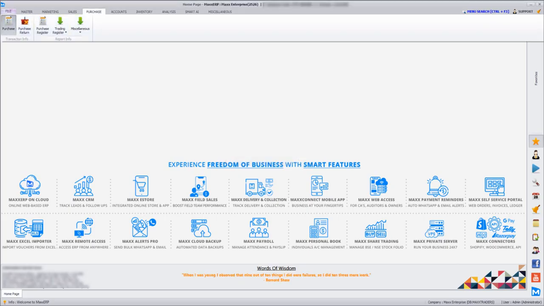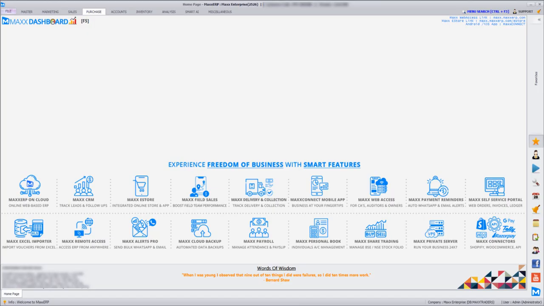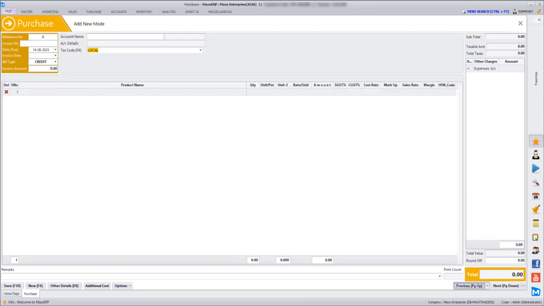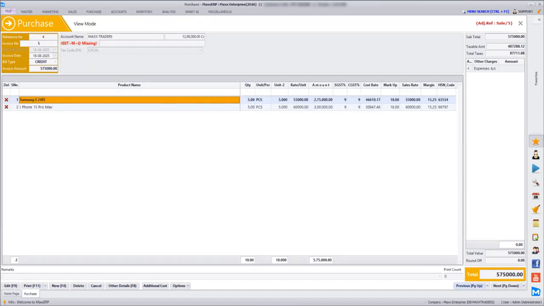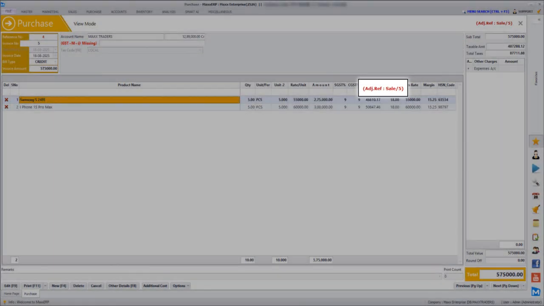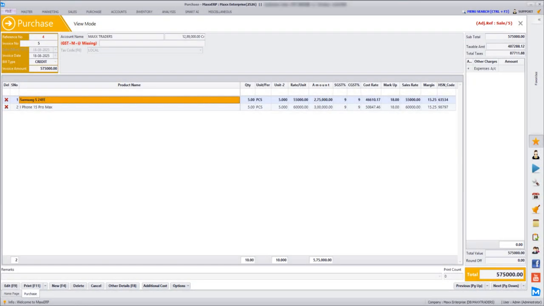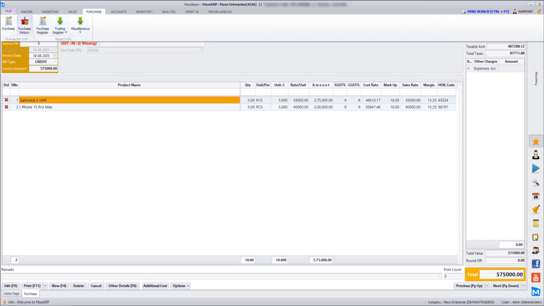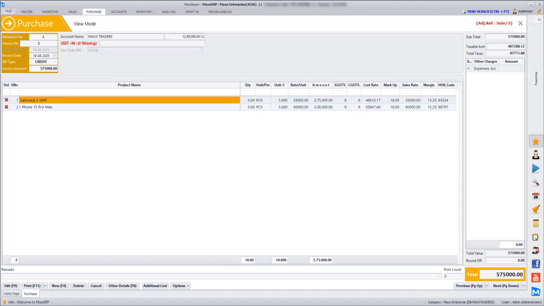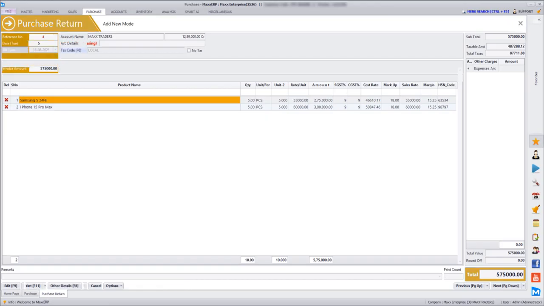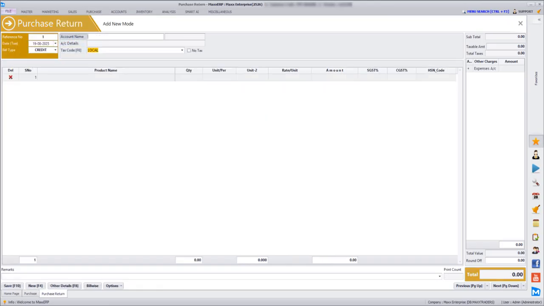So here on purchase, go to previous. Here we can see an automatic purchase has been passed. Similarly, we can even see the adjusted difference. Likewise, if you want to send this purchase back, we can just go to purchase return, enter the account name.